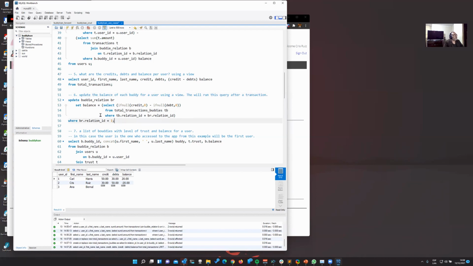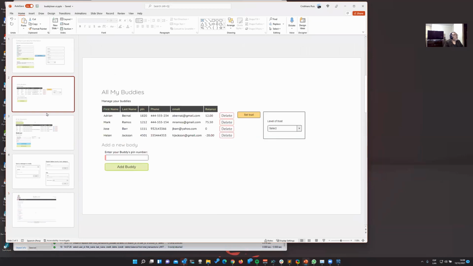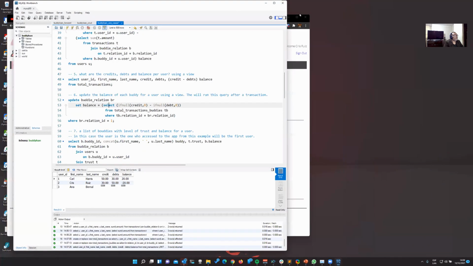So if I go here, remember that we have a view where I put that. Let me show you. You see, we have this column here. This column will be the column that we are going to take. We need to run that individually per user, because remember that we are in a session.